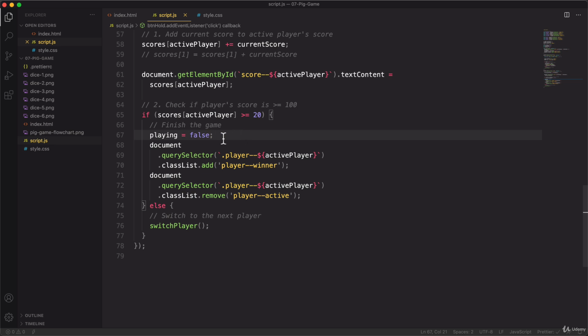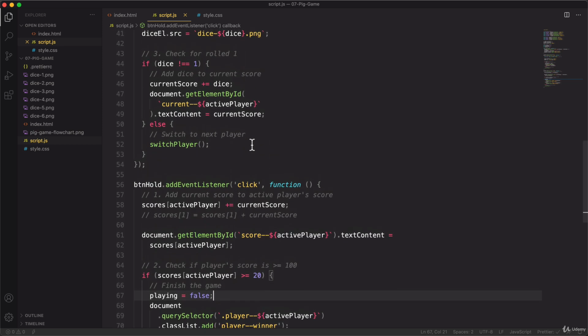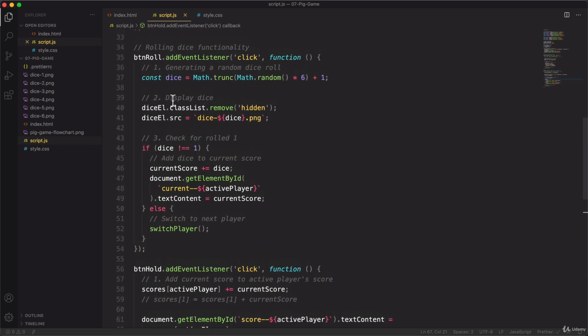Okay. Now this in itself will of course not yet do anything. So we only defined whether the game is playing or not, but none of our code is reacting to that. So remember that we only want to be able to click on these buttons once we are playing. And so let's define that. So let's go to the first button, which is the button roll. And so basically what we can do now is that all of this logic that we have here should only be executed if we are playing.